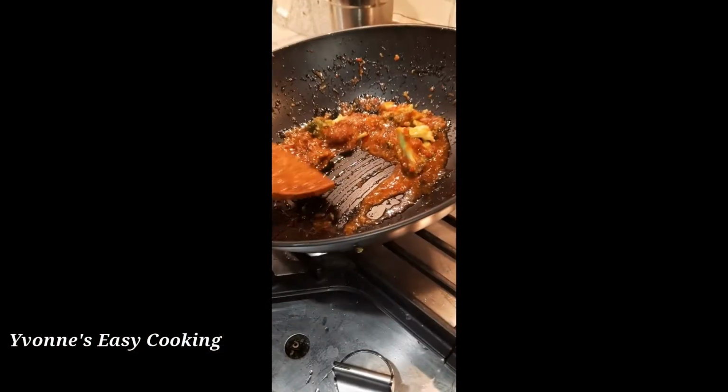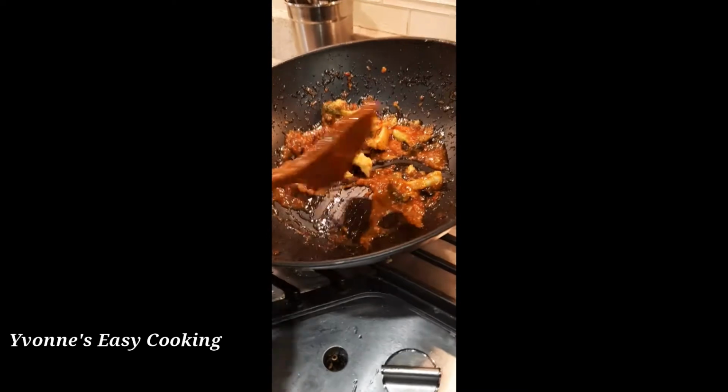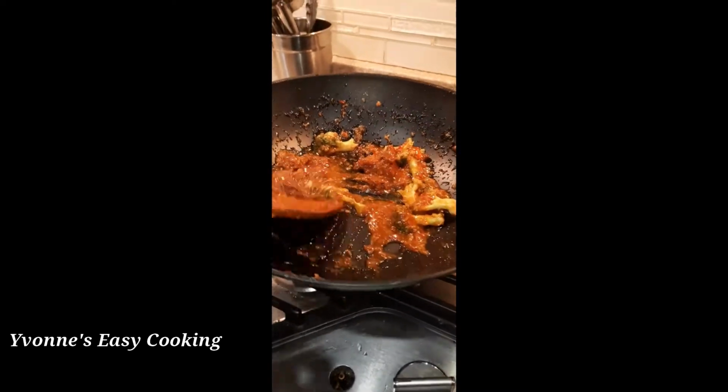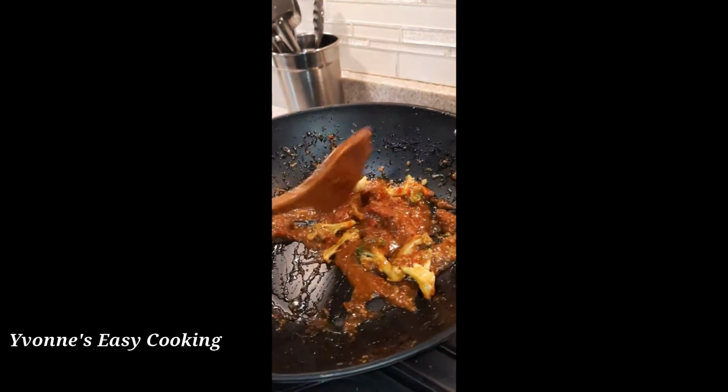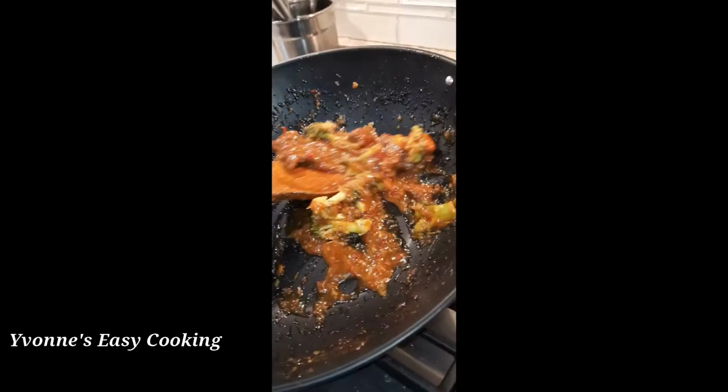Right, so we're done with dinner. And all the meat is gone. All the food is gone. All we have left is sauce. Well, maybe let's see. 1, 2, 3 pieces of meat. Everything is gone. It's just this delectable sauce.